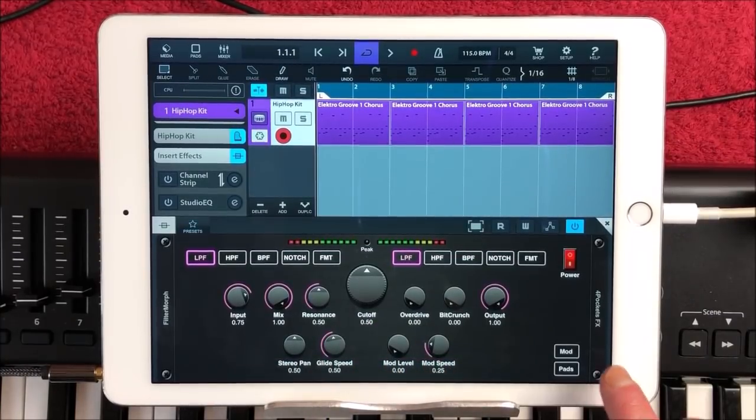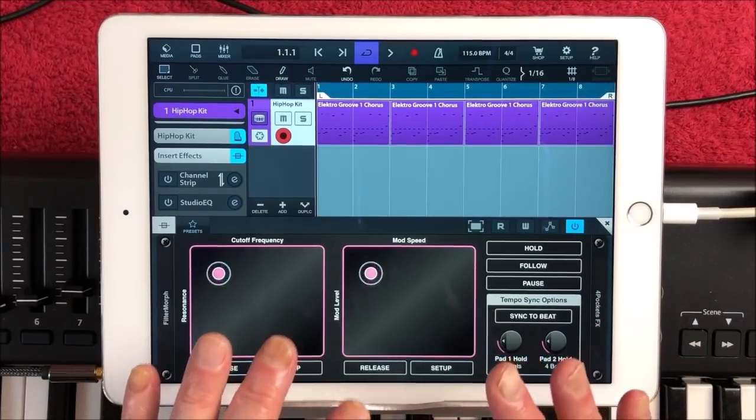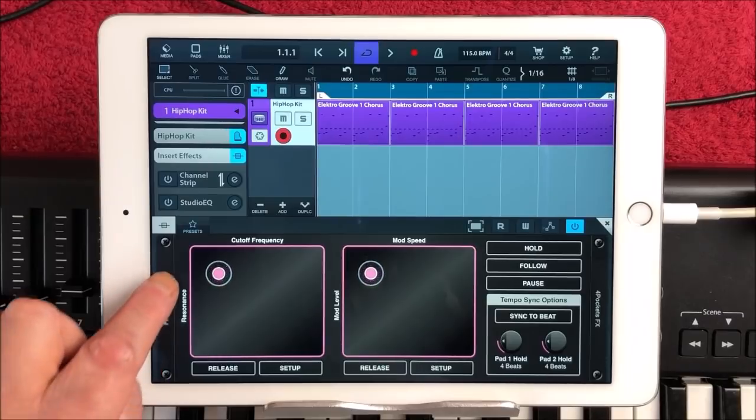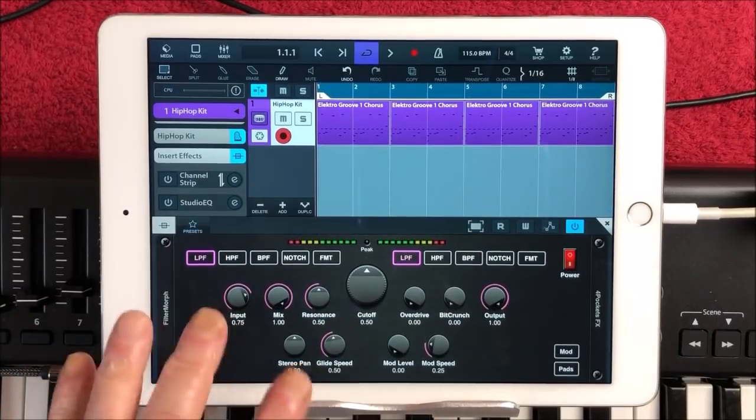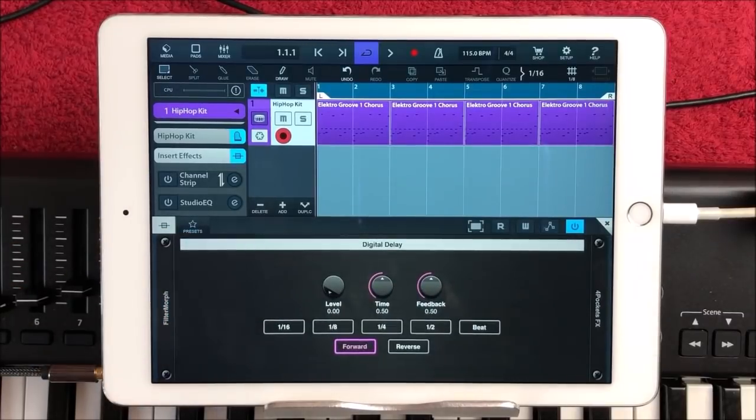To access the different areas, you can either press pads here like this, and this will take you to where you're going to spend the most time having a lot of fun. I've never seen anything quite like this. If you swipe back down again you get to the filter section; swipe up, you can get to the pass that way; swipe up again, you can get to the digital delay section.